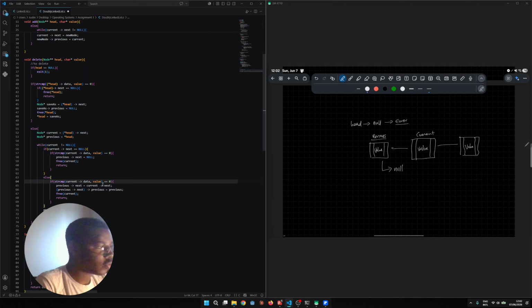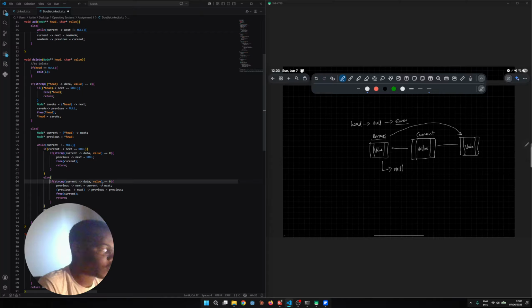Okay, so previous dot next. It's basically called previous arrow next, but I'm using dots because I feel like that's easier to say. Just to note, they're not the same thing, and if you actually write dots, C is going to give you an error because that's not how you write that in C. It's an arrow. So previous dot next is going to be equal to current dot next. Current dot next actually points to value, and previous dot next points to current. So we're just overwriting it with current dot next, so previous dot next will now point here.